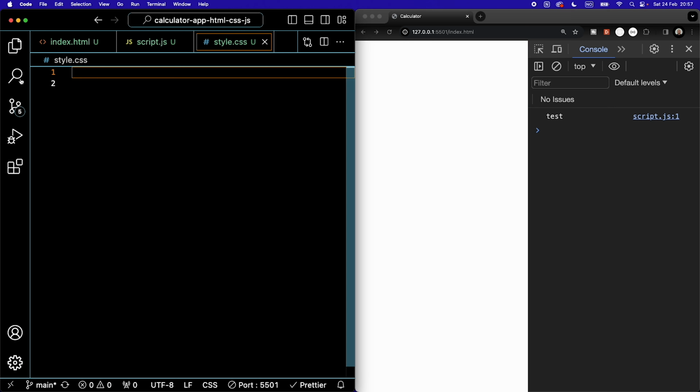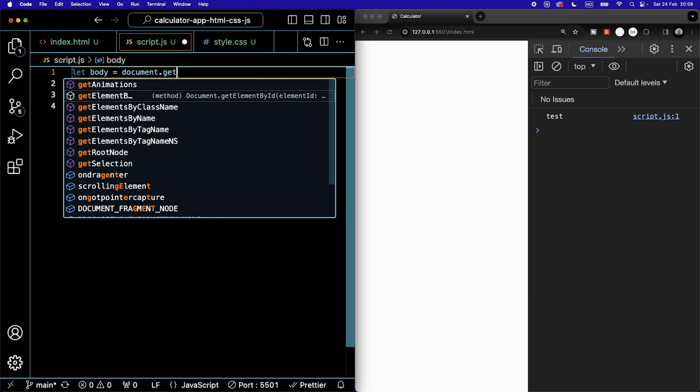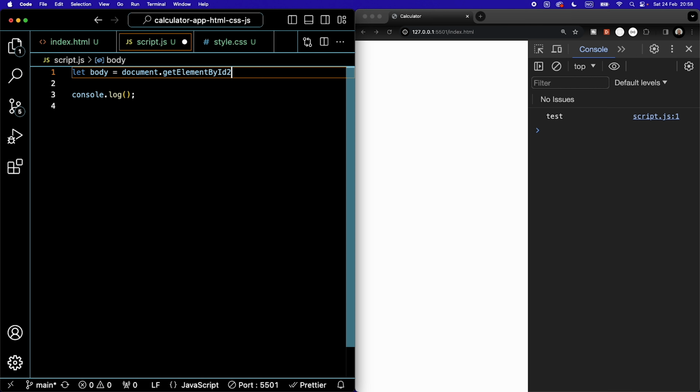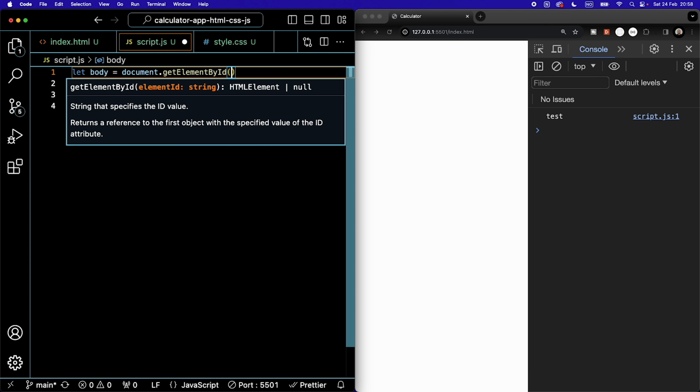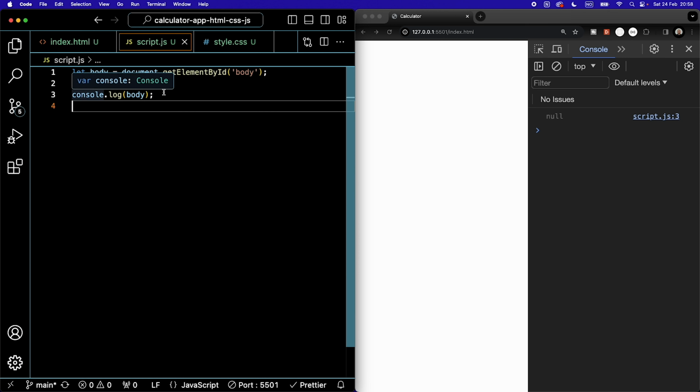Let's delete that. And also here, don't mind what I'm doing now. This is just to showcase something. I want to define an element. I'm going to say let body. You don't have to write this, we're going to delete it shortly. It's document get element by ID, and we're going to say it's going to be called body. And I'm going to go here, add an ID, call it body. I'm going to console log body.